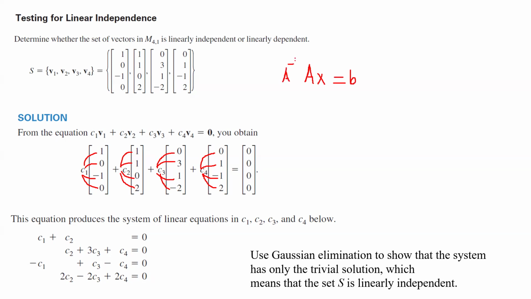If the determinant is non-zero, so if you find the determinant of this matrix, then you need to multiply the left-hand side and right-hand side by the inverse, and you get the unique solution. And hopefully that unique solution is equal to 0. So if the unique solution is equal to 0, then you have the trivial solution. It means that this set is linearly independent.